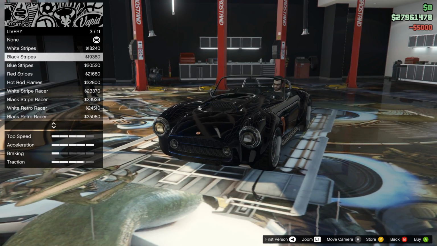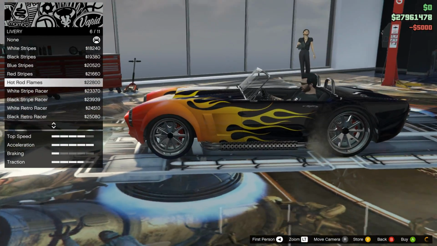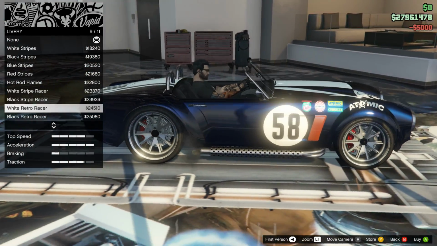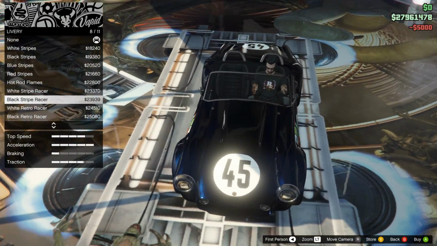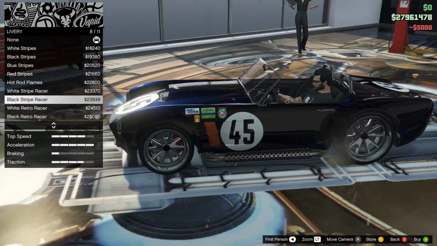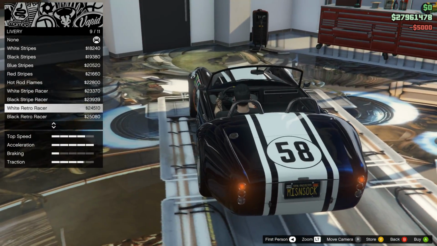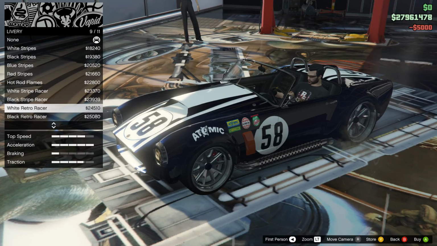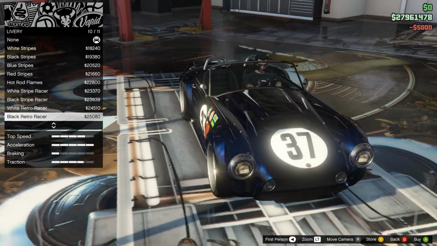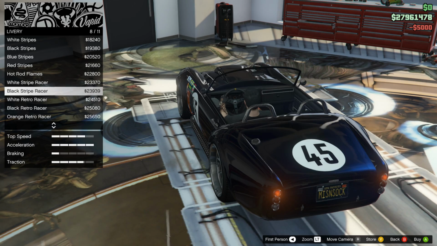And new livery choices. Alright, so the white stripe. And the white stripe racer. And sometimes when you hide liveries, like using black stripe, which you can barely see on this, it's kind of nice actually, because it makes it look a little different when the parts of the livery are hidden. Black Retro Racer, number 37. That's kind of cool, too. And the orange. Making decisions is stressful.